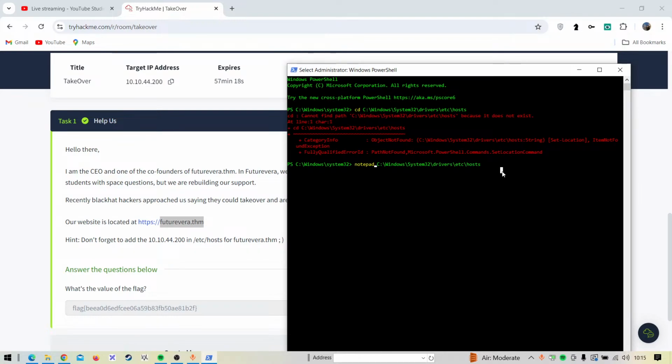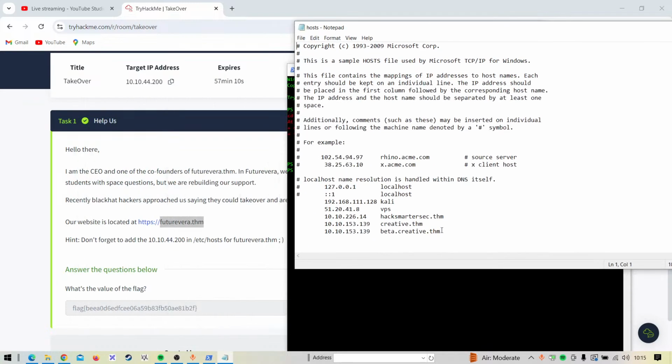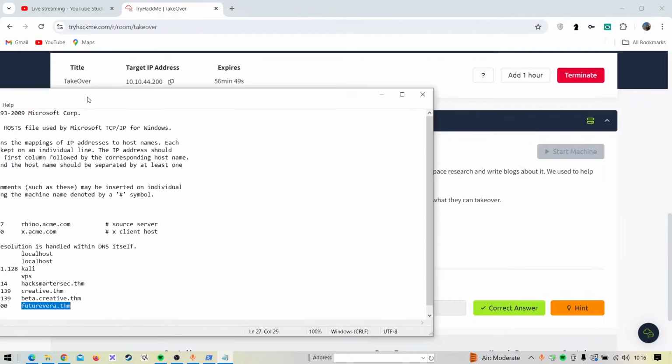So just hit enter. On Notepad, we need to add the IP which is assigned, like this, and the vhost, the futurevera one, just there.